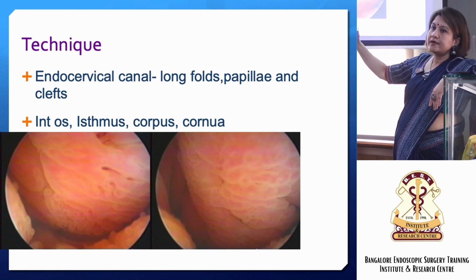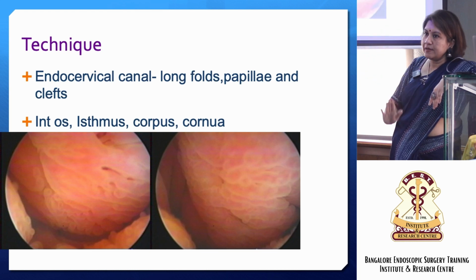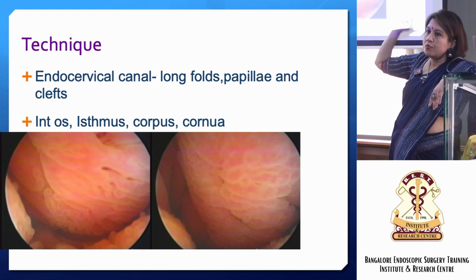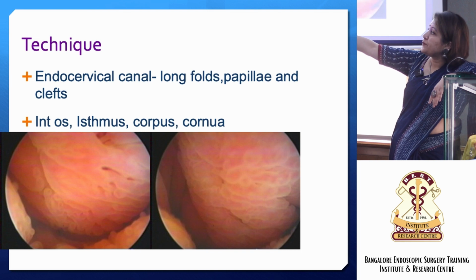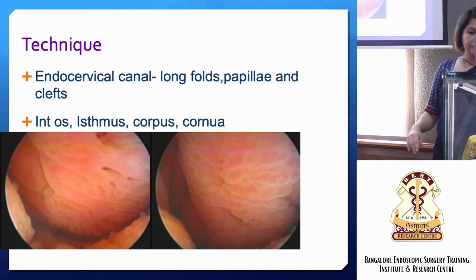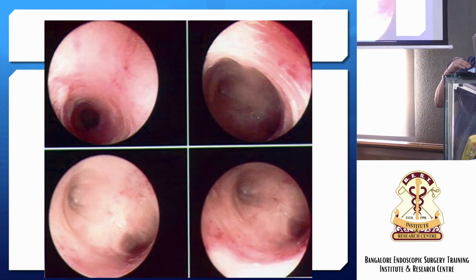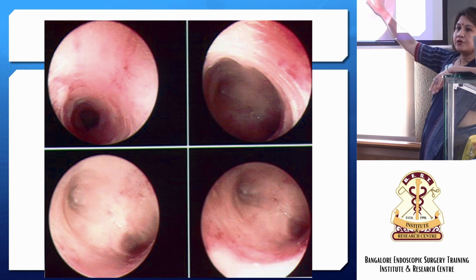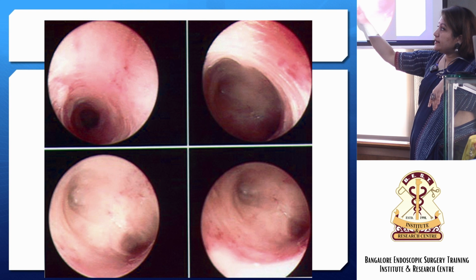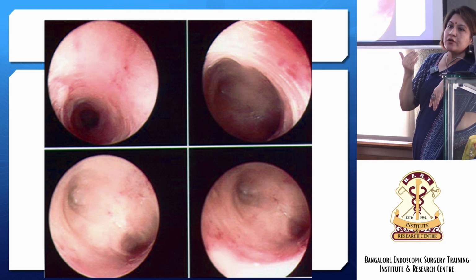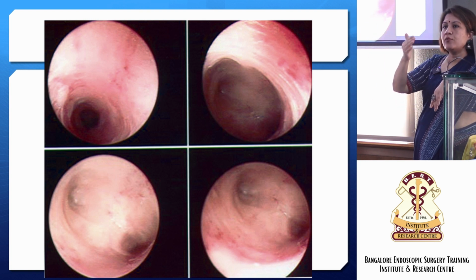When you are using a 30-degree scope with the light cable at 6 o'clock, you will be seeing most of the anterior wall of the cervical canal, and this is where your internal os should be seen, and with this you enter the cavity. Initially, go in serially and see the fundus of the uterus first, then see the ostia, then as you are coming out, visualize all the walls and come out.